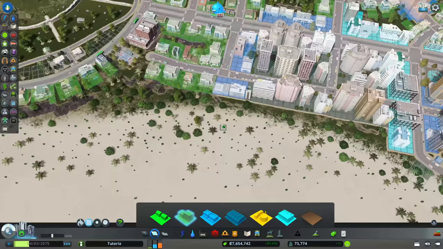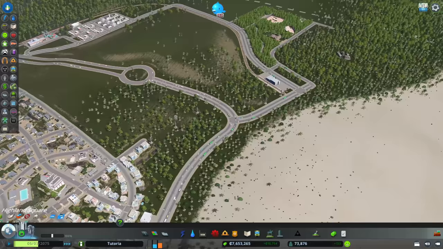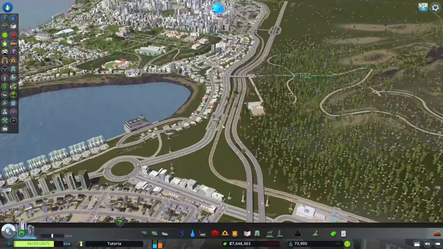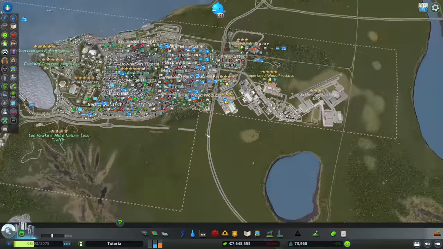Here we go, lots of new residential. All already has water, and once this builds, we should build an interchange here. That's not a today thing, that's maybe a next episode of the following thing. Right now, my main concern is getting 75,000, because that will be our next population milestone. We'll be able to extend our highway, connect up right here, and that's going to be huge.